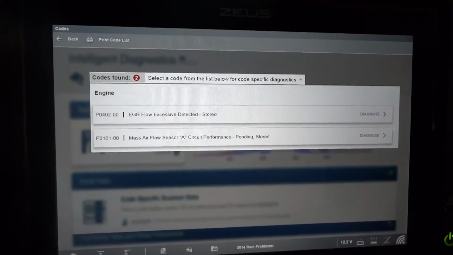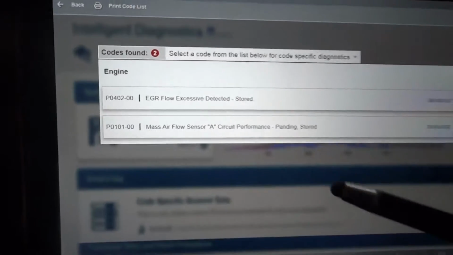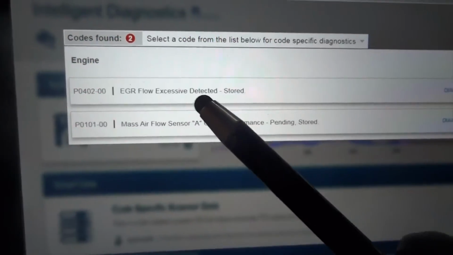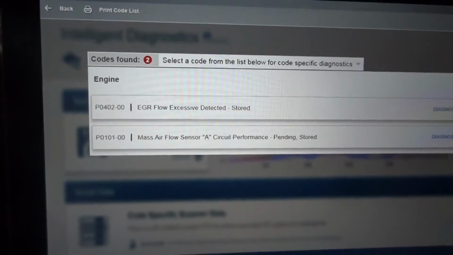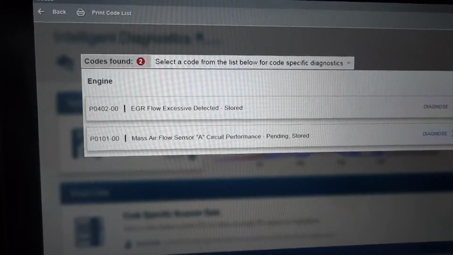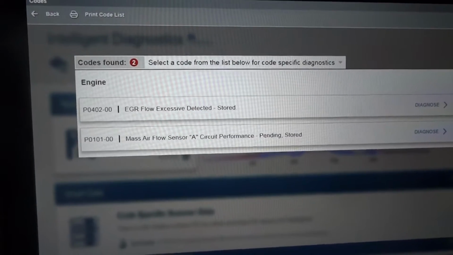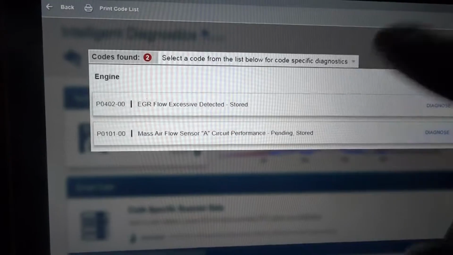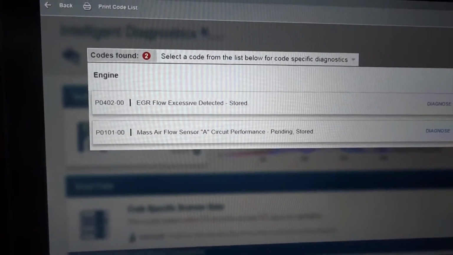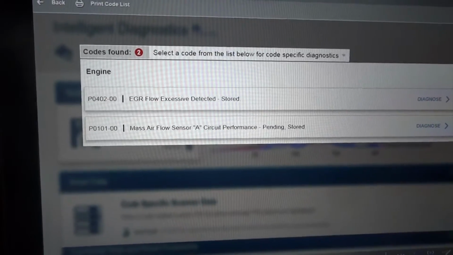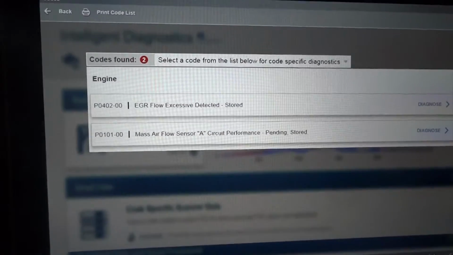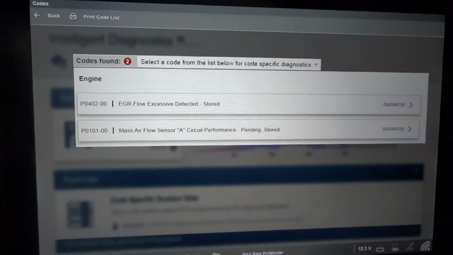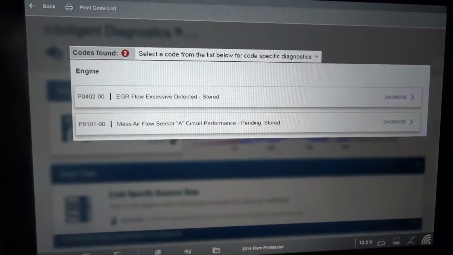Now what I'm going to do is, because it's one of the two, we either have an EGR valve that's sticking, because the EGR excessive flow trouble code can be caused by a sticking valve, a valve that's either sticking open or not closing all the way, or we could have a defective mass airflow sensor. Either we have a bad EGR that's sticking open, or we have a bad mass airflow sensor. Or we could have a leak also in the inlet tube between the mass airflow sensor and the throttle body. That can cause these trouble codes to be set sometimes.